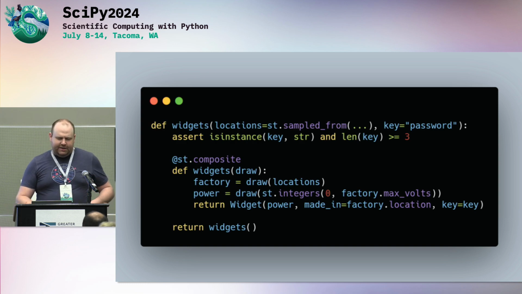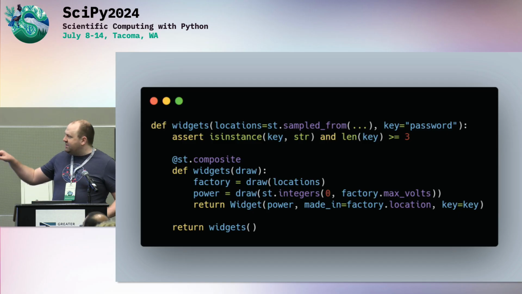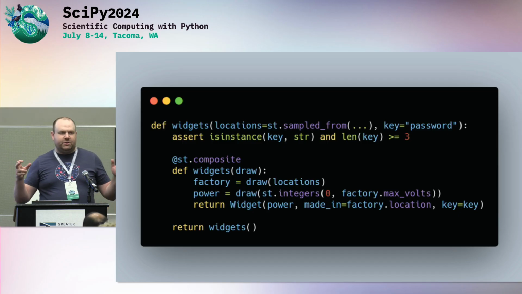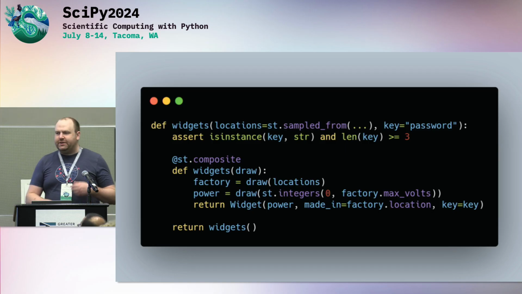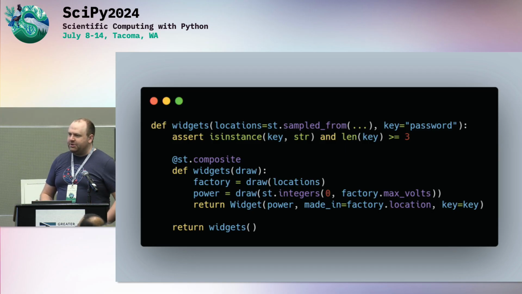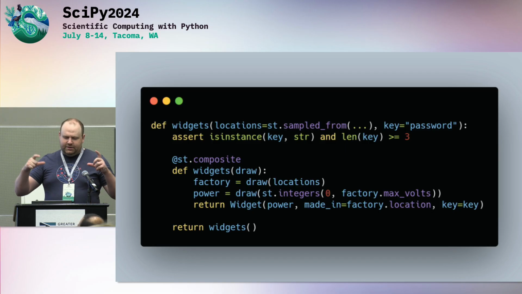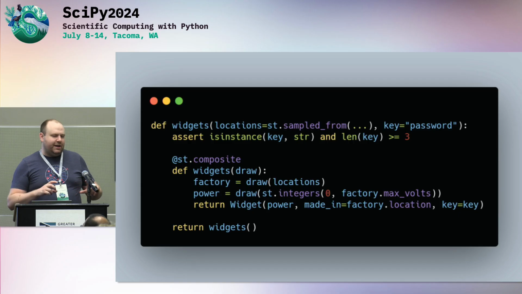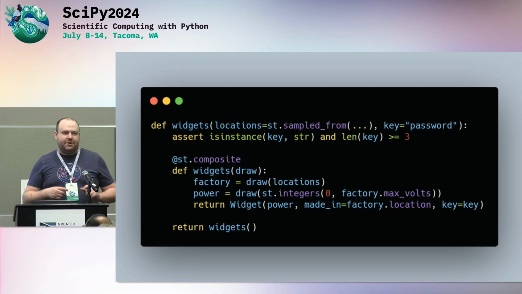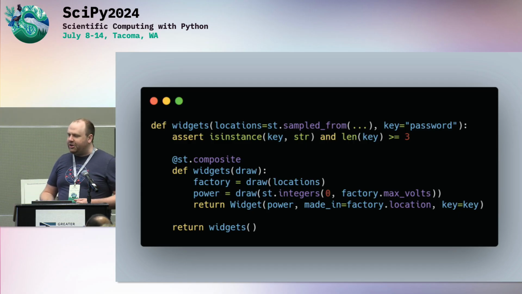And then this trick, I call it the inner composite pattern. What this lets you do is you define an outer function which takes all of your arguments. You do whatever input validation you want to do, whatever processing of the arguments you want to do. And then you define just the smallest possible composite wrapped function with no validation inside it. That means that you amortize the cost of all your validation, so you only run that once instead of each time you go to generate a new value.